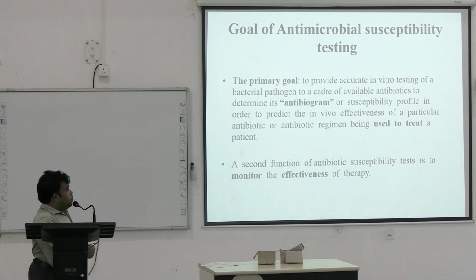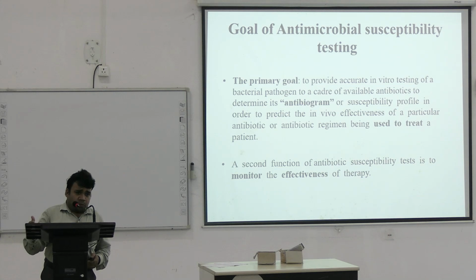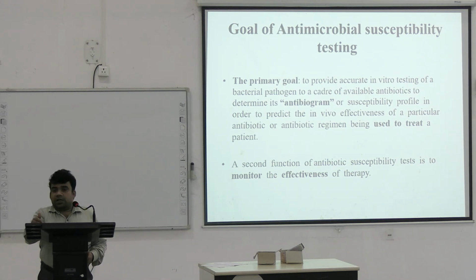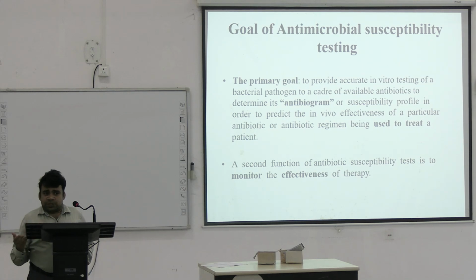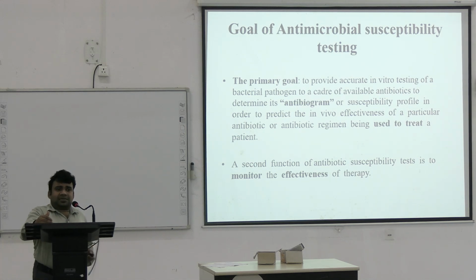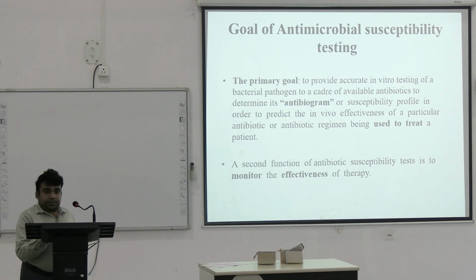But the most important goal is to test and monitor the effectiveness of therapy. For example, before having the culture susceptibility report, we can give empirical therapy or preemptive therapy, but we cannot say that this therapy would be effective in that particular patient. However, if we do get the culture and susceptibility report, we can say that in the likely scenario of this condition, this particular antibiotic will be effective. This is called the effectiveness of therapy.